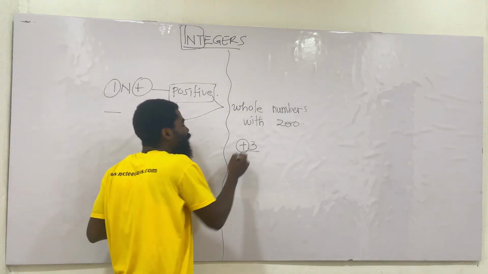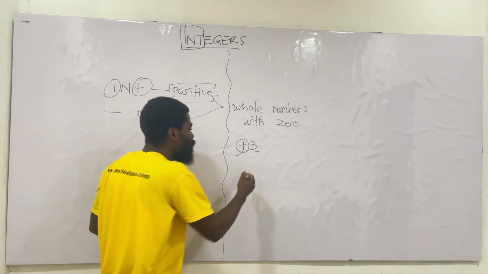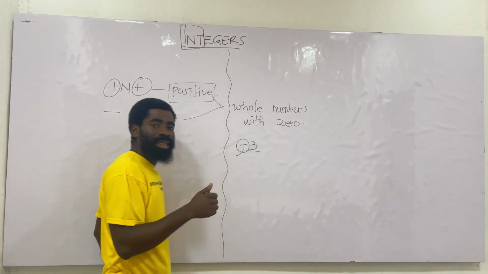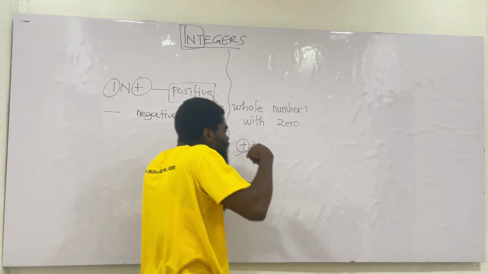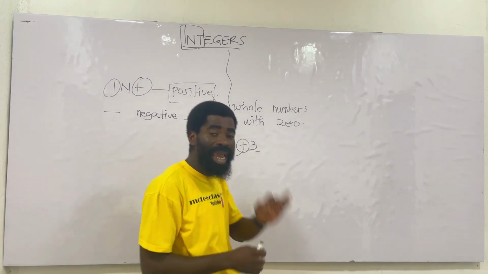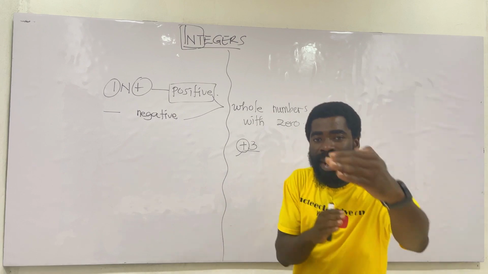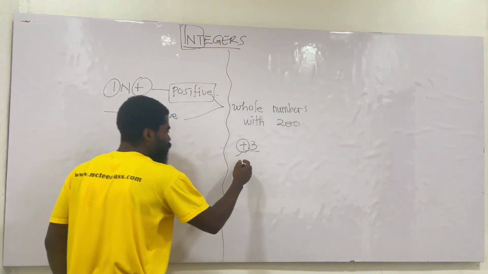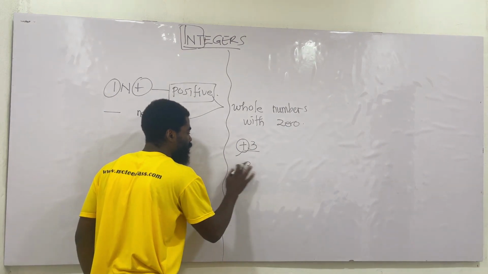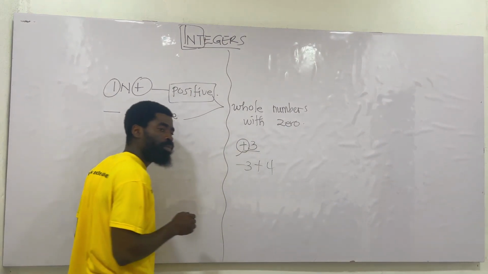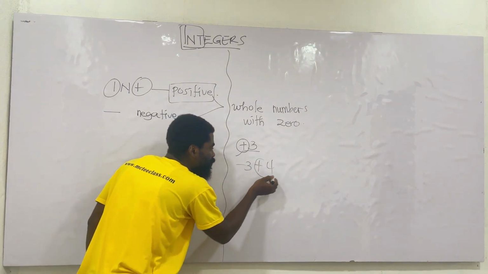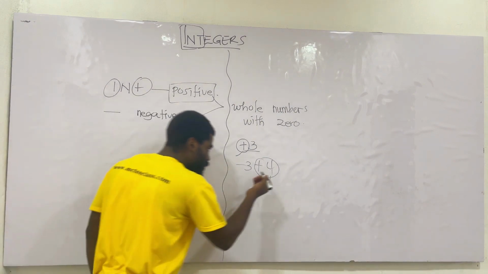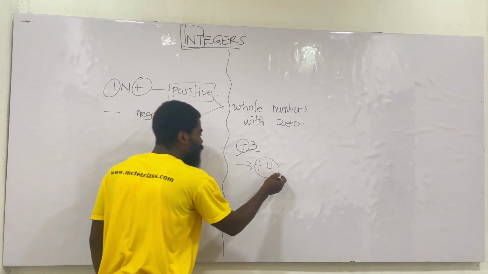Now listen, I'm saying that the positive number always has the plus sign in front of it. But when this number is beginning a mathematical sentence, normally we don't put the positive sign there. If it's in between or at the end of a mathematical sentence, the positive sign must show. Always take note, the sign in front of a number in any mathematical expression belongs to that number. So if I have 3 plus 4, since this positive is in front of the 4, then this is a positive number. I hope you understand what I'm saying here. So this is what we mean by a positive number.